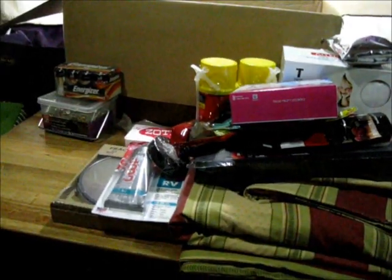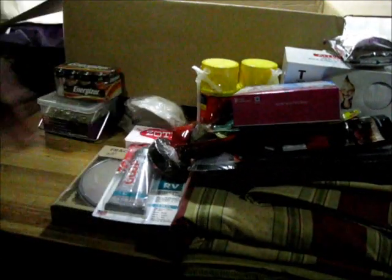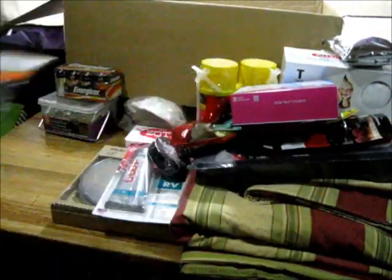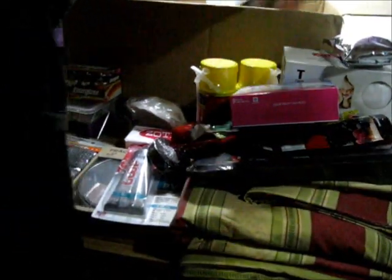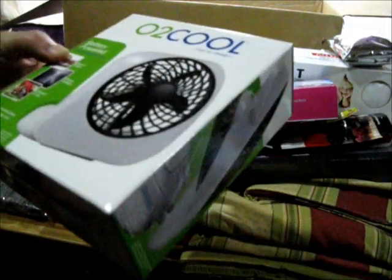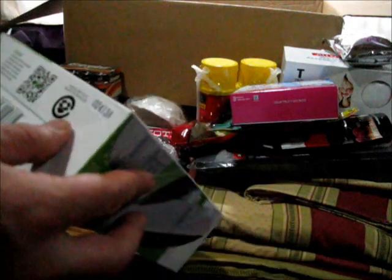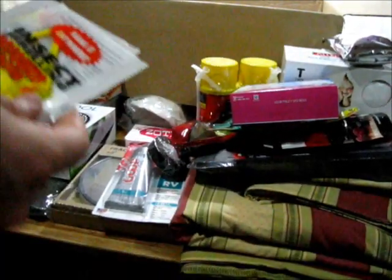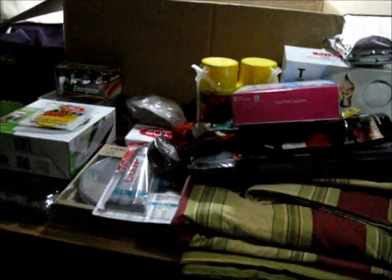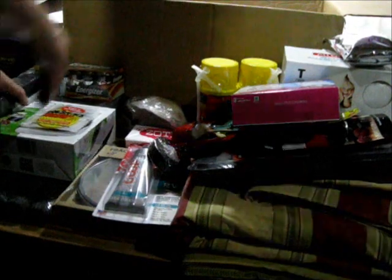And we have here some 12 filter masks. Somebody's definitely watching my videos for those cleaning jobs. Man, steel wool for filling the gaps for the mice. So this is going to be useful. Battery operated O2 cool. That's like the name in battery powered fans. Interesting. Just hang it up, insect repellent, mosquito repeller. Just curious. This I'll have to open up to see. It looks like a storage box from the photo here. Definitely an IKEA design. They always have these odd names on things. So there's another. Probably going to be very useful in my RV.